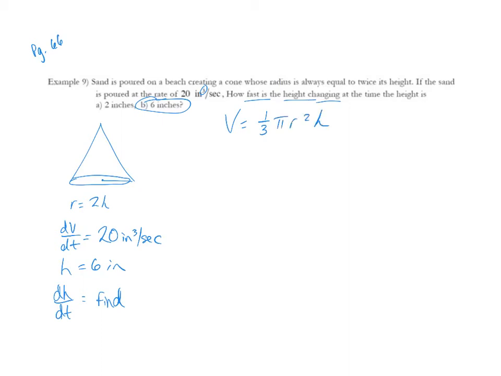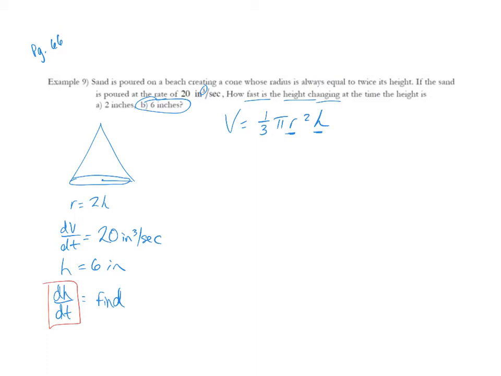Now, we are never going to be taking the derivative in a related rates problem of a function that has two variables on either side. I want to find something that is not changing, and I'm going to replace that variable with something that I know about it. Okay, what do I mean? I want to either replace r with something related to h, or I want to replace h with something that has to do with r. Well, let's think about the problem and what information I'm given, and more specifically, what I'm looking to find. I am looking to find dh/dt.